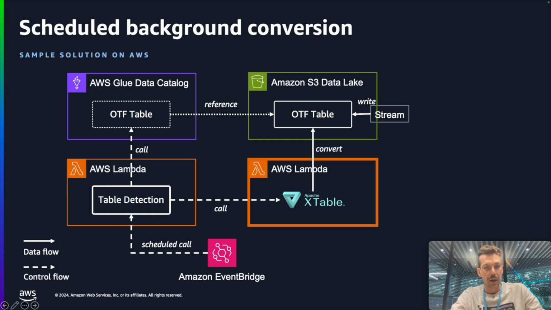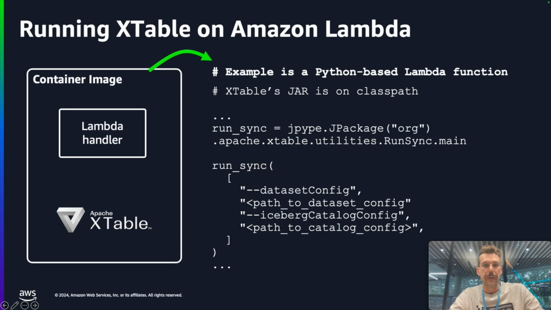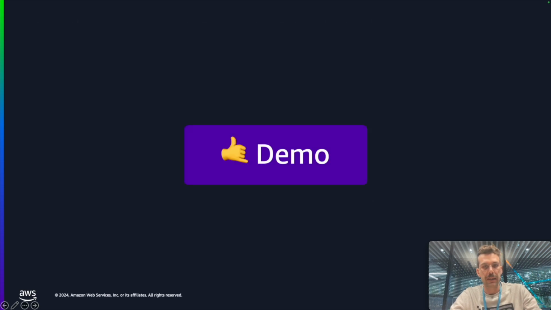On the right, you can find the same QR code to GitHub again. We wrote a CDK stack in this solution so that you can deploy the whole solution with nearly no time effort. CDK automatically builds a Docker image Lambda function, including XTable, so a Lambda based on the Docker image we already saw in the last solution, but with some edits. The call itself looks pretty similar, but let's see this in real time.